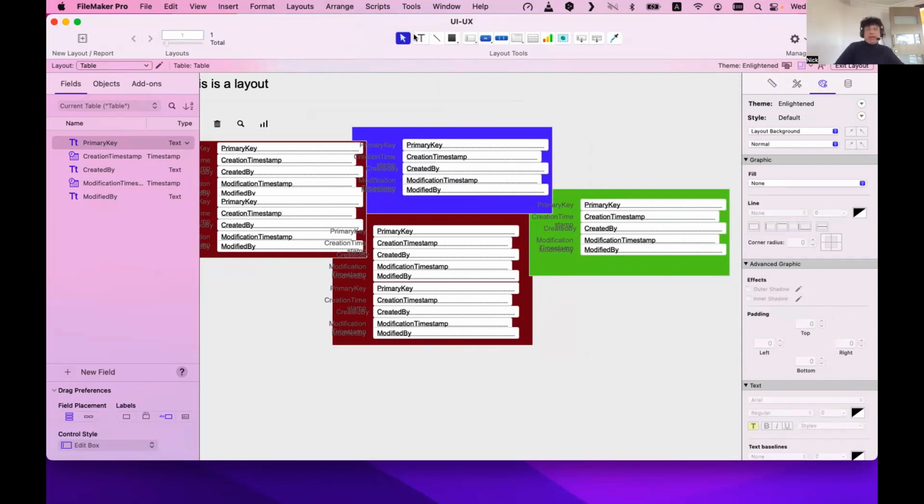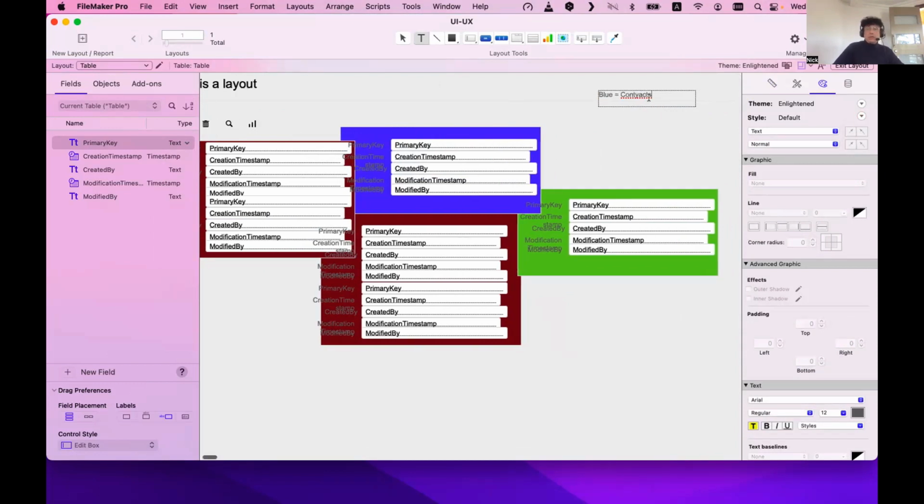And we can say, okay, oh yeah, but I don't know what the blue one is. Okay, so we say the blue equals contacts. I saw that. Don't tell me it's not. Green equals accounts, and red equals projects.